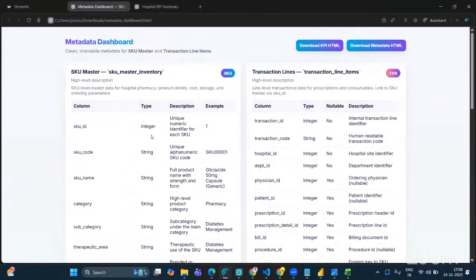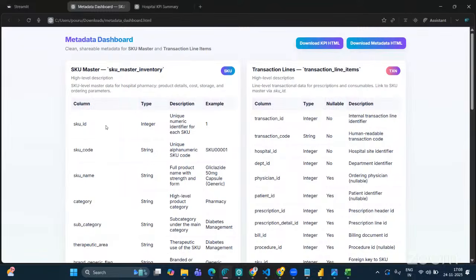So this is my data set where we have the SKU master, like stock keeping unit. How many stocks do we need to keep? Stock of medicine, what medicine is required, how much medicine is required for next week or next month. We need to keep all these things in mind.